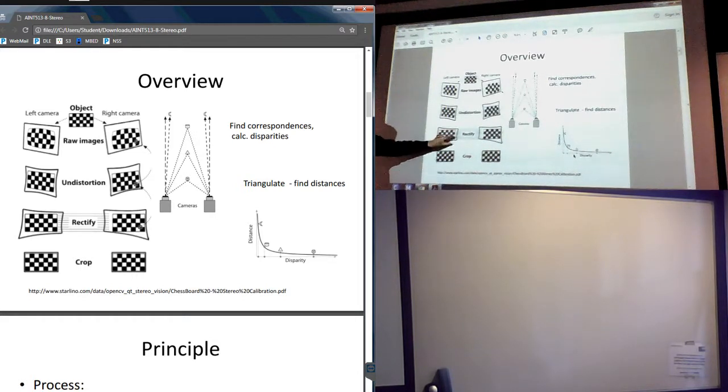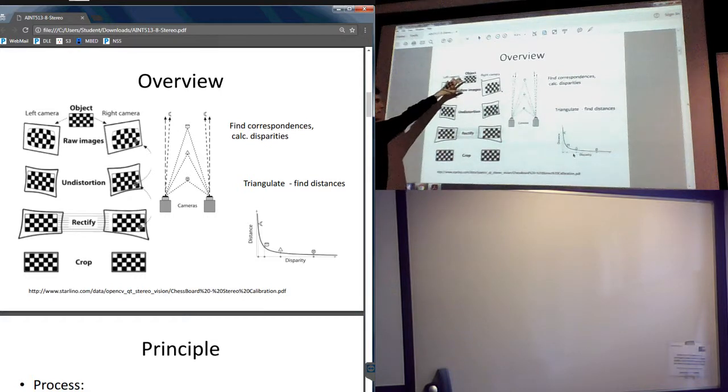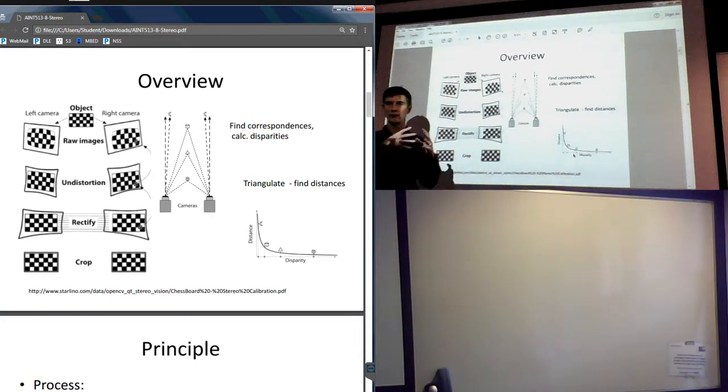So when you've done that, you then crop around the area of interest that you know is in calibration, and then you work within those bounds. After having gone through the calibration process, which involves taking up to 20 stereo pairs with the left and the right camera, saving those to your hard drive in some way, storing the calibration matrices in XML, which is what these OpenCV calibration functions do anyway, you then run the cameras live.